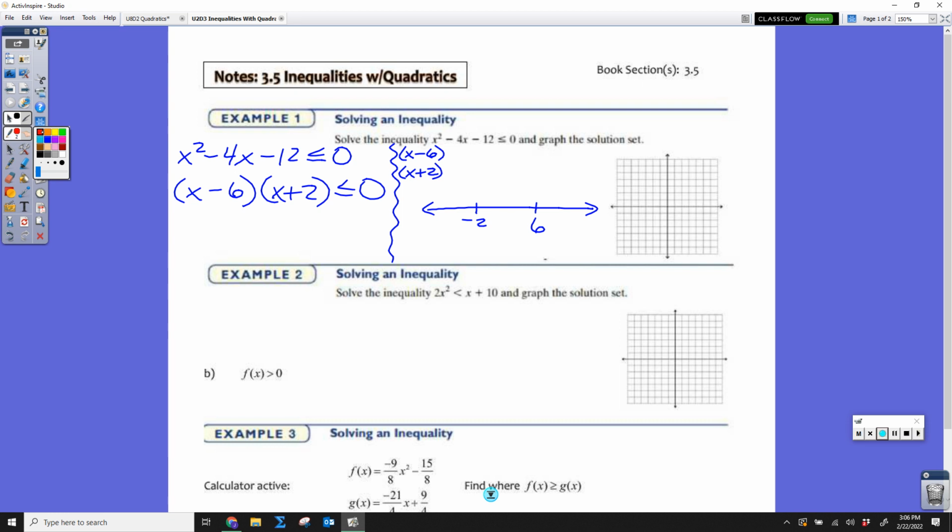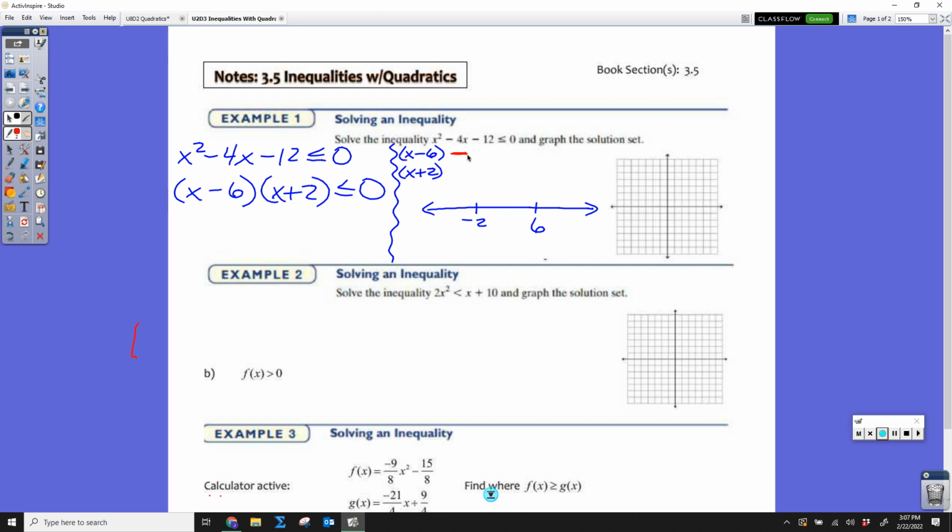So what we're going to do is take numbers in those intervals and plug them into our quantities individually and determine if they are positive or negative. So what's a number less than negative 2? We'll play negative 3. Negative 3 minus 6 is negative 9. Since that's negative, we'll put a negative right there. That represents just that interval, less than negative 2.